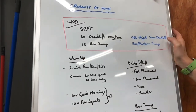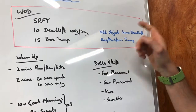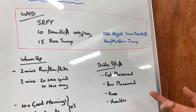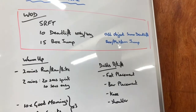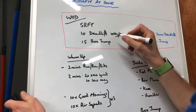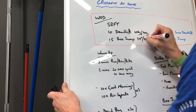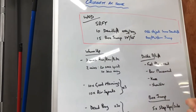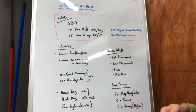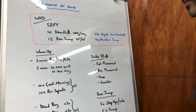If you don't have a barbell, then some of the odd object options are odd object sumo deadlifts, and I'll talk you through that. And then whatever you can find in terms of a platform, you can just jump onto that. Ideally, for the guys, it's 24 inches and 20 inches for the girls. So if you're trying to do something at home, it just gives you a target to work towards. But if it's a little bit less than that, fine. If it's a little bit more than that, even better.